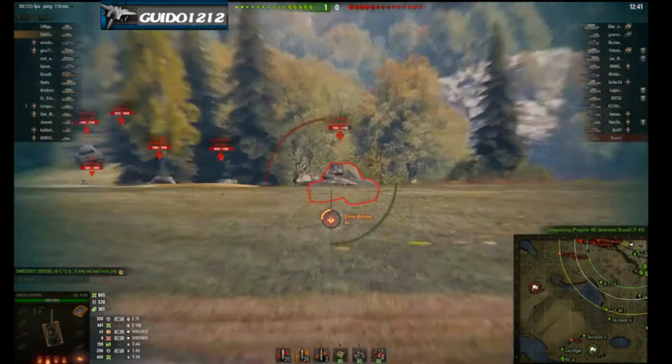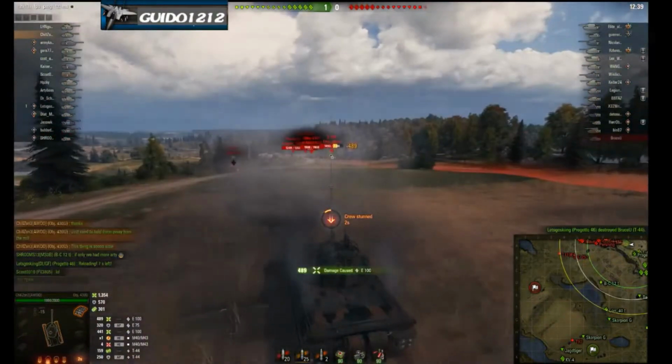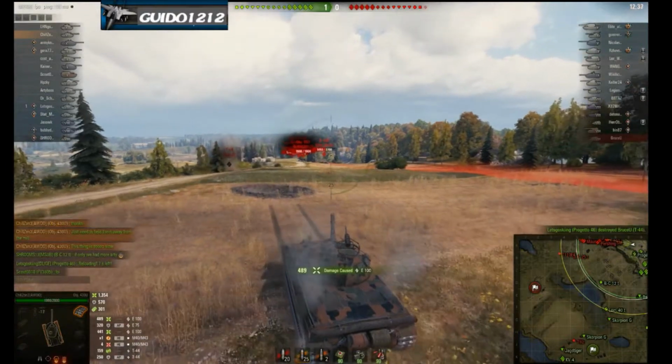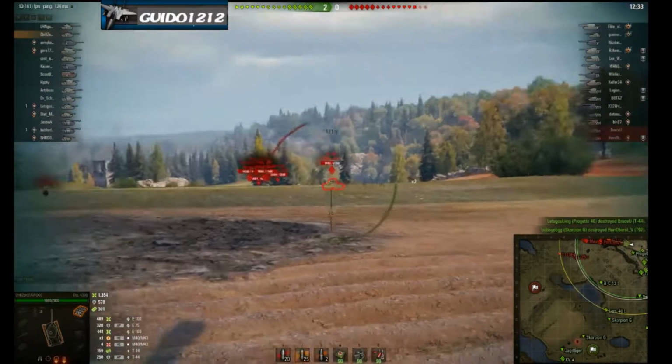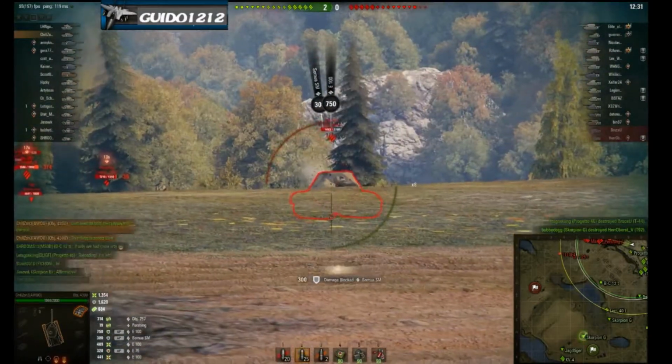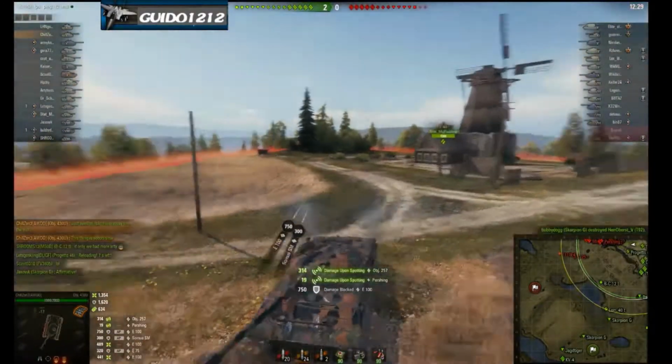I think you're really letting that Malshin have more shots at you than you should. But he pushes. He's got 25 heat shells. He's going to start punishing this E-100 is coming up. I think you're really exposing yourself to the guys further down the hill more than you should.